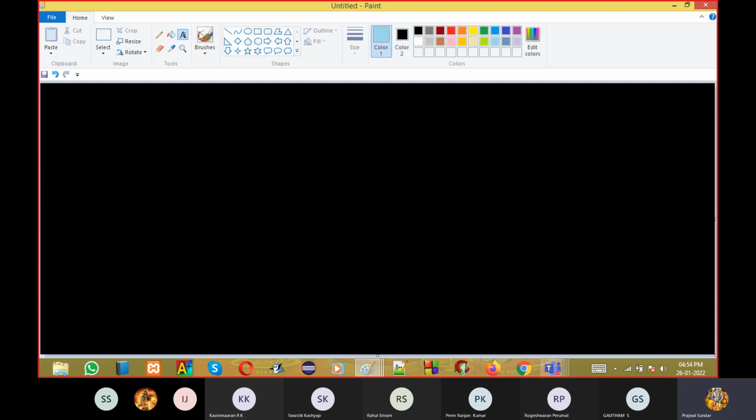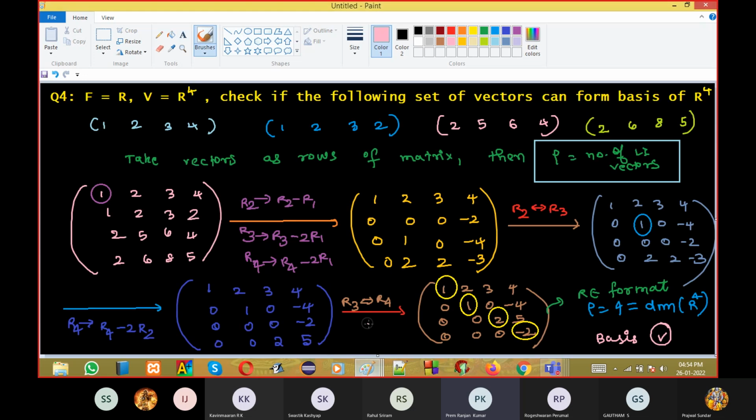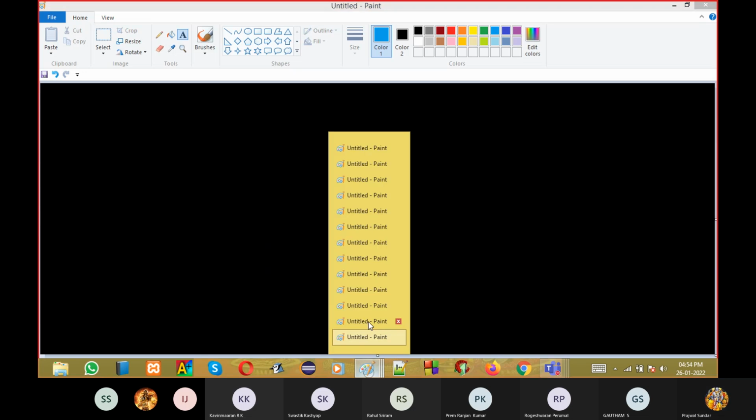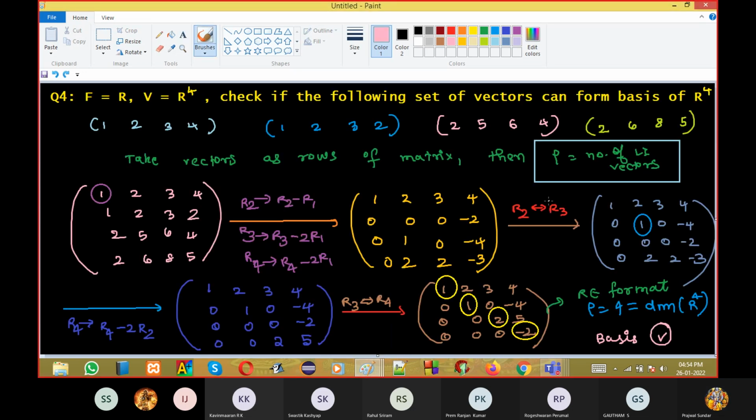Okay. So we'll see. Prajwal, can you hear me? Can you hear me, Prajwal? Yeah, I can hear. The previous question, how you find the dimension? Previous one. Dimension of R power 4 is what? No, initially I wrote dimension of R power n is n. Dimension of R power 4 is what? You're having A, B, C, D.